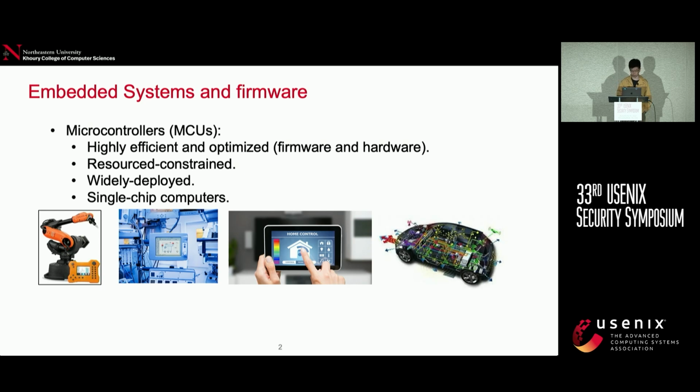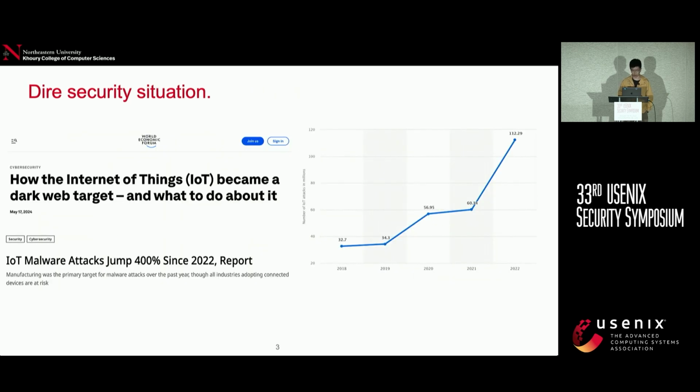So it's very resource constrained. And that's also why it's very cheap, which makes it very widely deployed in real world scenarios, like factory machines, IoT devices, whatever you name it. But eventually, they're just single chip computers, which have all the components that a computer may have. So it's unsurprising that the security situation with those devices is not so good. The attacks on them are on the rise, and there are numerous reports about how unsafe those devices are. So now we ask the question: why is securing or finding bugs in those devices so difficult?